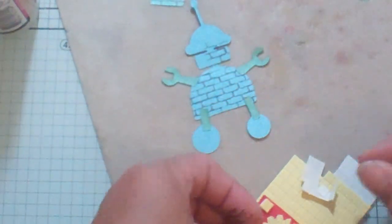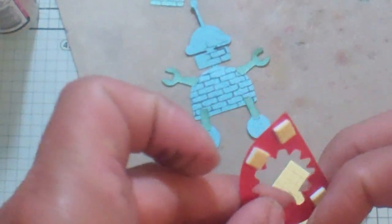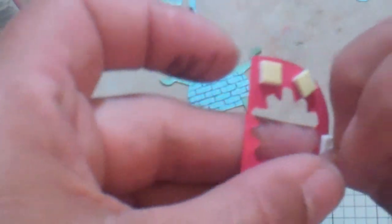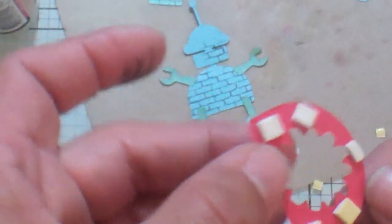foam pop dots, I guess, out of Fun Foam, but I was going through my things when I was putting away my haul from the Scrapbook Expo, and I was realizing that I do have a hoarding situation, because I had tons of different kinds of dimensionals and all that just not even being used. And I said, well, let me just use them, because that's what they're for, and I don't want to end up on that hoarder show with scrapbooking stuff. That would be bad for our crafting community if one of us ended up on that show. So let's not do that, ladies. Let's use our supplies, starting with me.